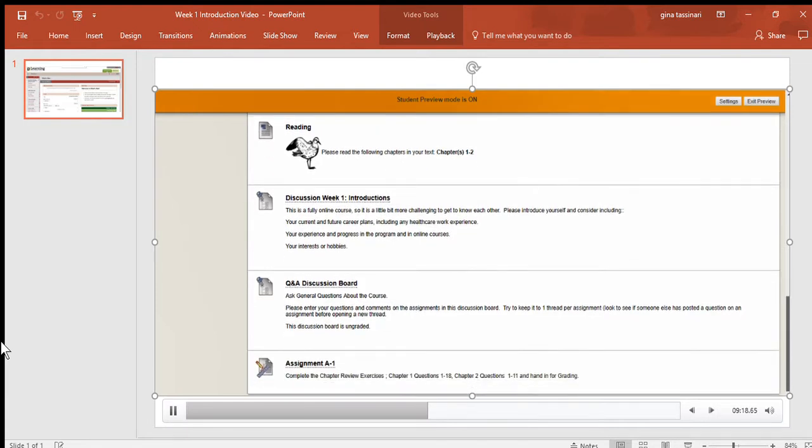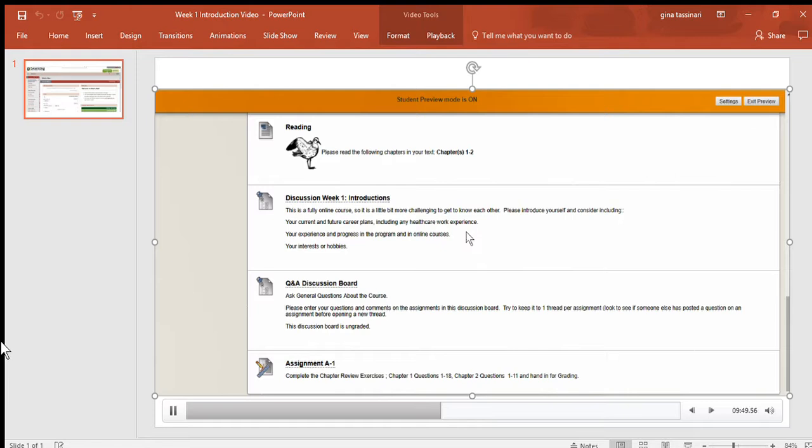There will be 2 discussions in every folder. The first discussion will be labeled Discussion Week 1, Discussion Week 2, so forth and so on, followed by what the subject matter is that we're talking about in that discussion. And then in the body of it, it will give you some more direction on what we're discussing and what you should be doing in that discussion week. You should post your discussion out there early in the week.